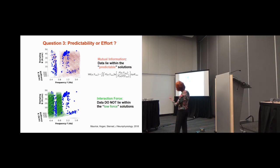I think this, while it's a three-dimensional graph, it's non-optimal how it's presented. I think you do see what we want to show, that is the trials are in those areas which are more predictable than others, and conversely, if we do the same simulation and predict those solutions with lower force below a certain threshold, which are here colored in green, you can see that this very same set of data, the same set of blue dots, are actually in those areas that do not minimize force, but maximize or increase, favor predictability. Now, this is non-trivial because minimizing effort or force is something that we always invoke in human movements, and predictability becomes a concept because we're dealing with this complex system.